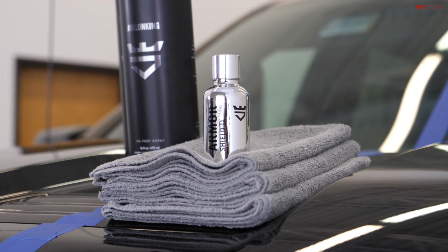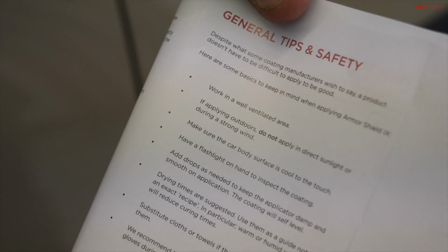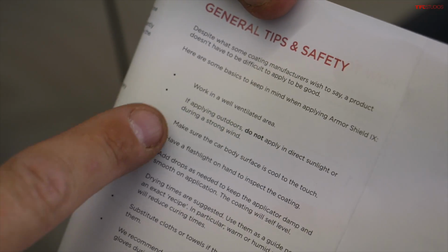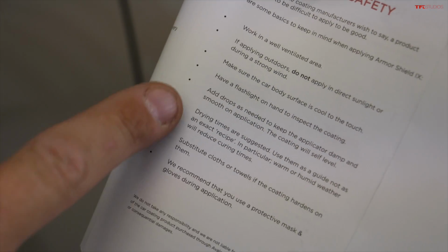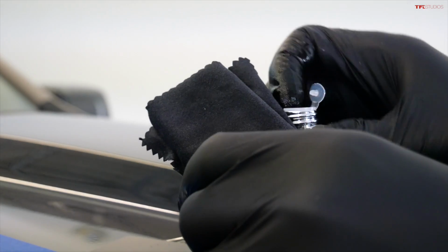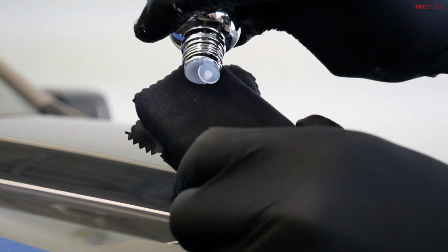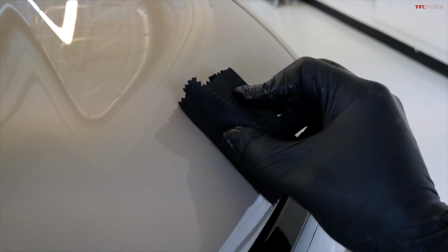Finally, the coating itself. Well, first of all, you gotta be in a well-ventilated area. If you're applying it outdoors, hopefully it's not too windy, and also it cannot be applied in direct sunlight. And of course, you have to have some protection, some gloves, eye protection, stuff like that. And then you put a little bit on the applicator and just wipe it on. Like I said, we'll be doing several coats.